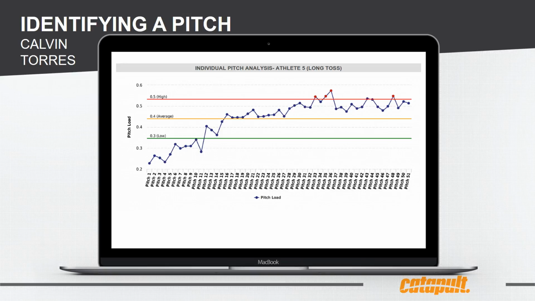So we're able to clearly see different thresholds and start to track those thresholds per athlete. What does a high intensity pitch look like for that specific athlete? And over the course of, let's say he goes into pitch 90, pitch 95, how is that trend going? Are we on a constant fluctuation, or are we decreasing or increasing? And starting to dive a little bit, is that athlete fatiguing, or is he still feeling confident and comfortable out on the mound?